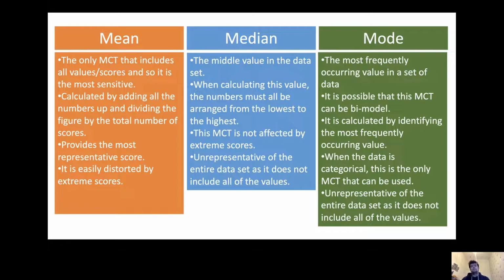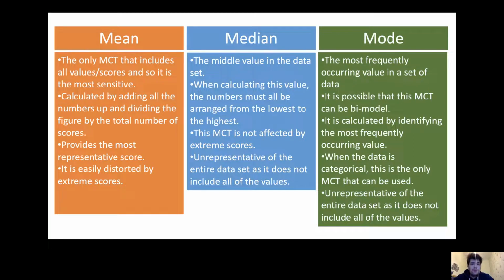Because of this, it's the most representative score because it does take into account every piece of data in the data set. But because it considers every piece of data, it does mean it's more heavily distorted by extreme scores. So if you were to imagine that we have a graph of points and we're calculating the mean, and you've got one outlier that's right in the bottom corner of the graph, that's going to tug the mean towards it in ways that would be ignored by the other 2 measures. So that's a disadvantage of using the mean that we have to be mindful of. When there's outliers, it may not be the best choice.